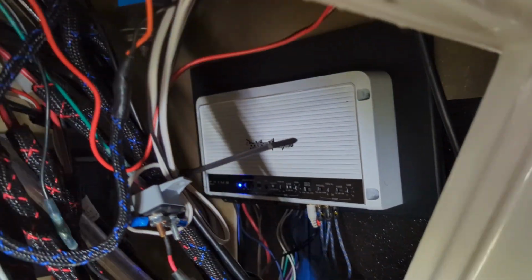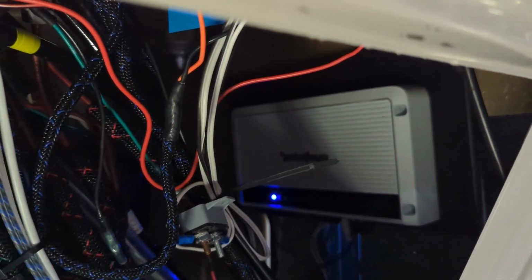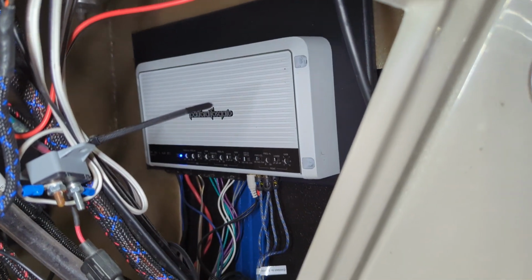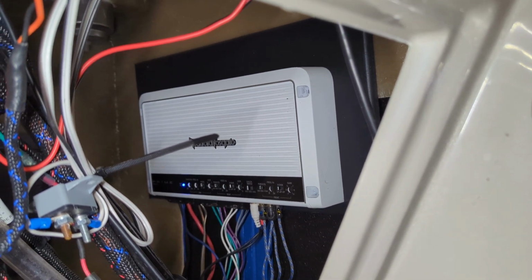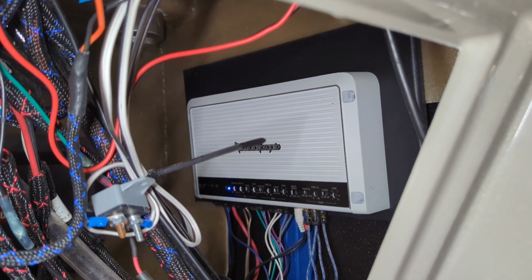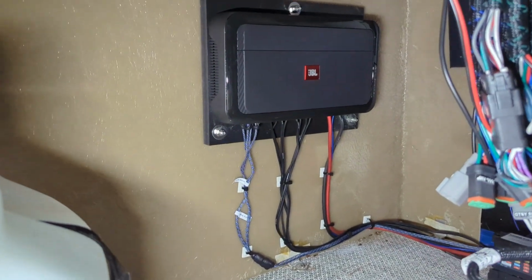After we got done moving a couple things around in here, we found that the ground wire for that amplifier actually came off and caused a no sound situation. It was going into protect mode at that time. So we went ahead and double checked all of the original wires on that to make sure that they were all secure and weren't going to have any other problems. And then you can see exactly how we installed ours.